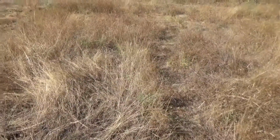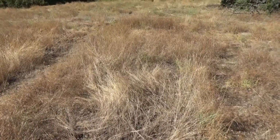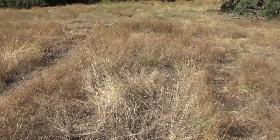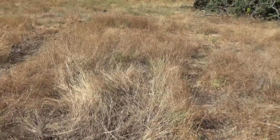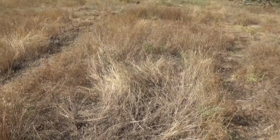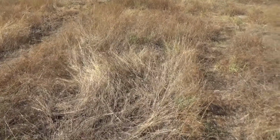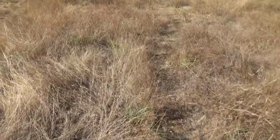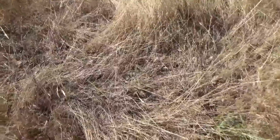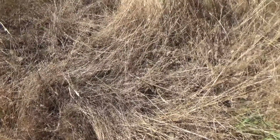This kind of looks like the horse might have flattened it, but what happens is it grows very, very long, gets very, very dry, and falls over. The grass just falls over like that, completely flat. The horse can't eat it. When it gets really flat, it's pretty much impossible to cut. And because it does it every year, it falls over, it goes flat.